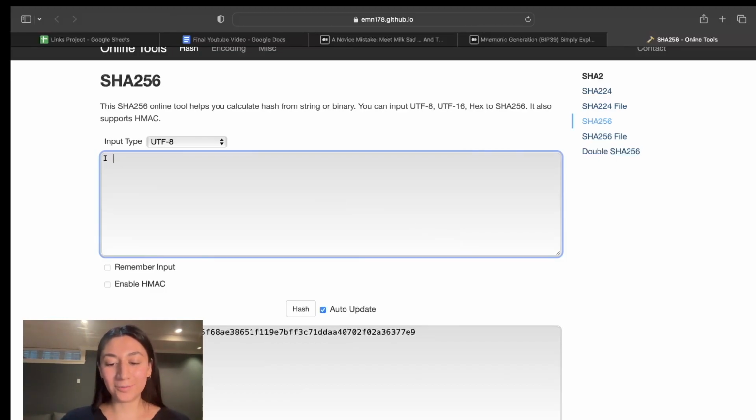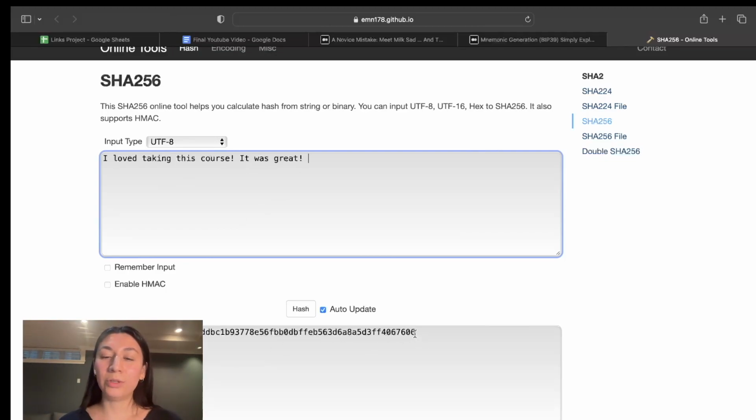So I'm just gonna write here. So in this box, you can really input anything. You can put an entire book in there. You can put this sentence, you could put this sentence, and it will give you a hash value that is always the same amount of numbers, which is 256 bits. This is just a hexadecimal representation of it. If you see here, I will change one letter and the hash will be completely different, which is great for authentication purposes and also to keep your private key secure.